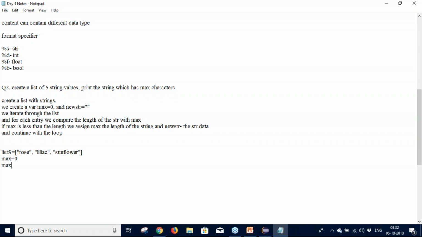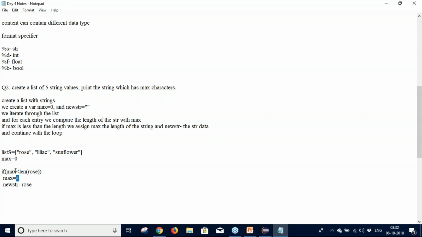Then you compare max with the first element: if max is less than the length of the first element, rows, then obviously it would be less than, right? So your max would become 4 and your new string would become rows. Then you keep on iterating in the for loop.